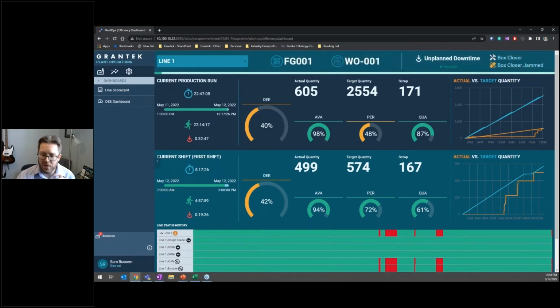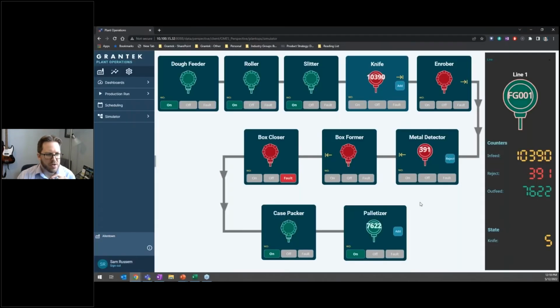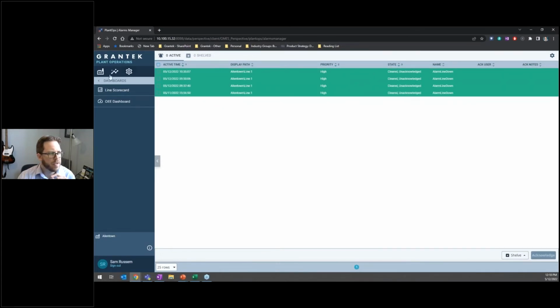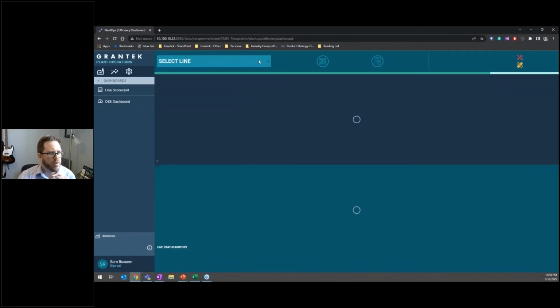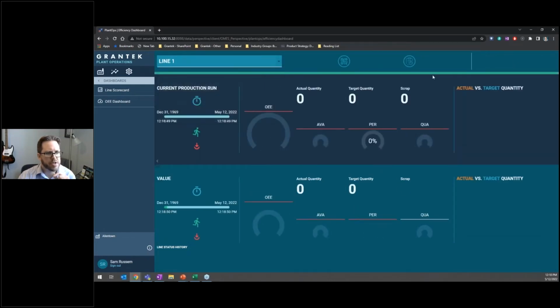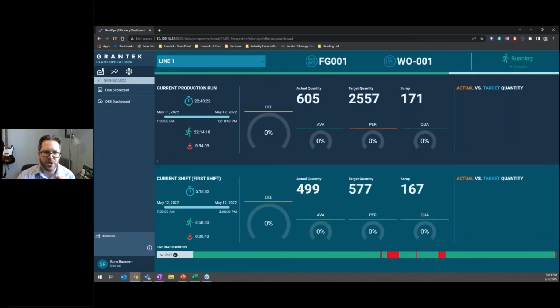On top of that, we do have alarm management within this. So of course you can click into the Allentown alarm banner here. I see I do have this unacknowledged alarm. I can go through and say, okay, I see that, I'm going to go fix my machine. I'll acknowledge it. I'm going to come into our simulator and turn things back on here. And this alarm is going to clear out of the system. As I go back to my OEE dashboard, we're going to see that banner is back to normal and we are back to normal production time. There we go, back to running, looking good.